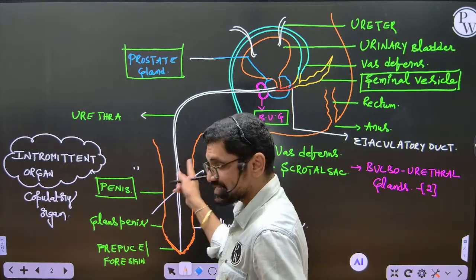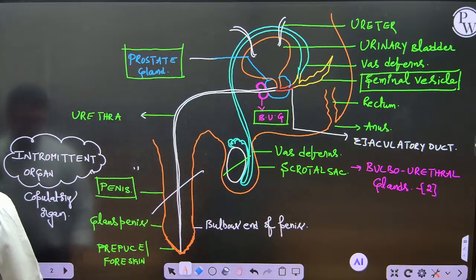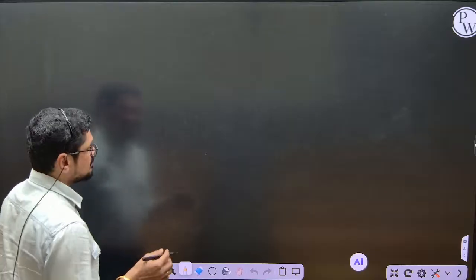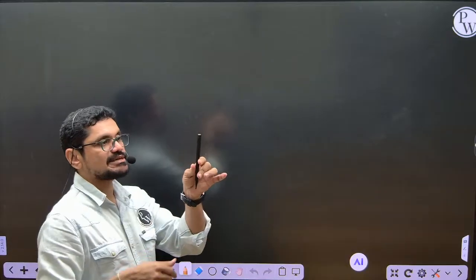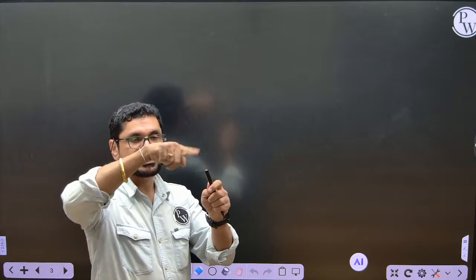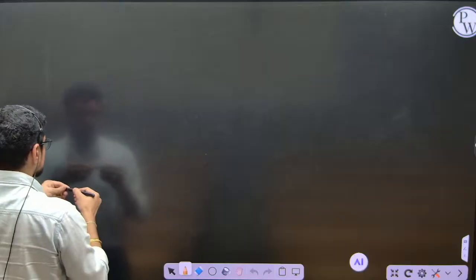If you make a section of the penis, then you can understand something. Now let us take a section of the penis. Imagine the marker as a penis. Let us make a section. It appears round or circular in cross section.